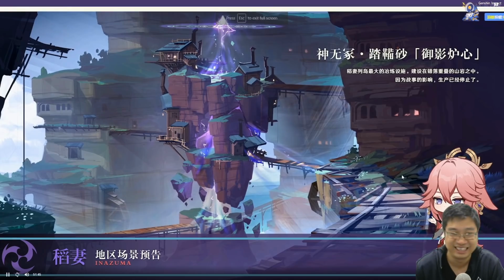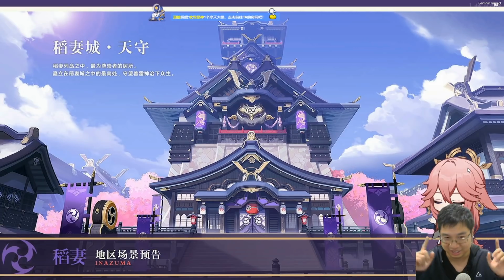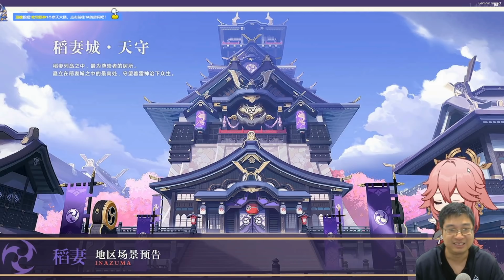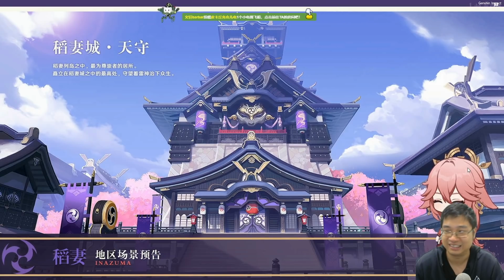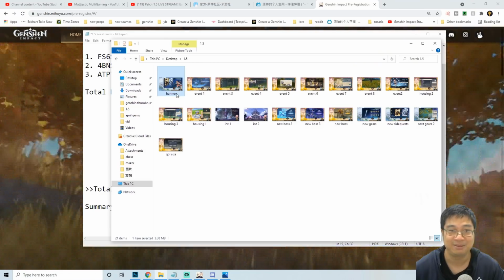So this is the Inazuma preview. Basically, it is showing us the Inazuma preview introduction with a few of the histories behind it, the history of the land behind it.